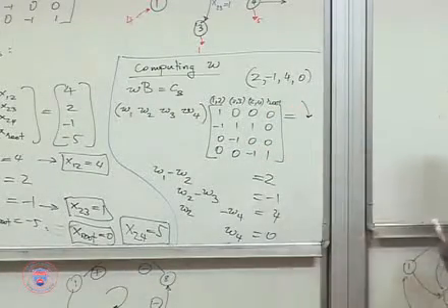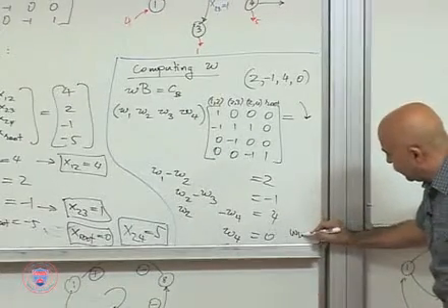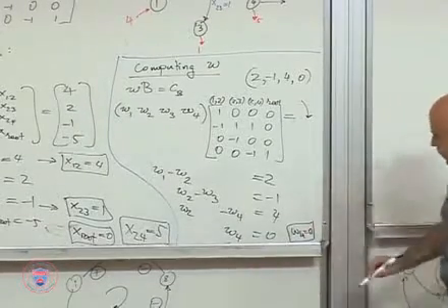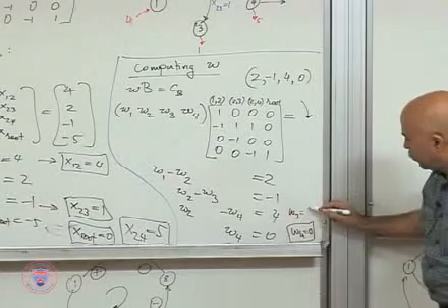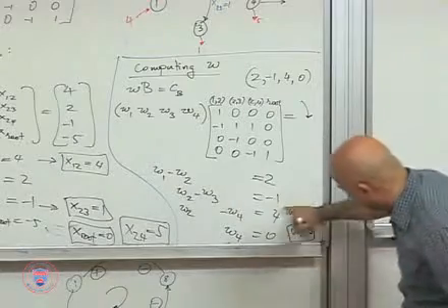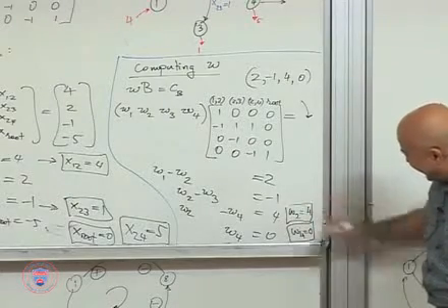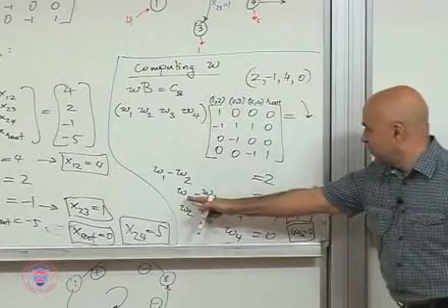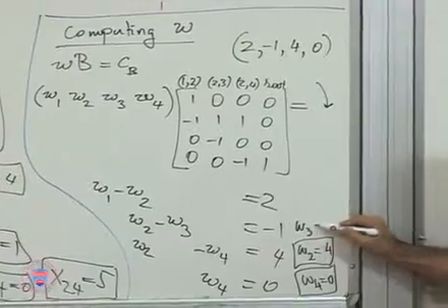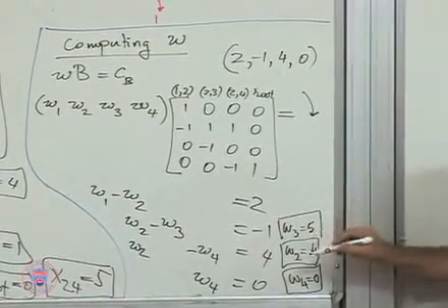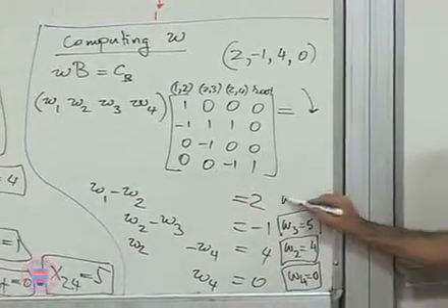All right, so we solve for this. What is the solution? I obviously get W4 equals 0 here. And then when W4 is 0, W2 is equal to 4. I can't read my handwriting. Okay, W2 is 4. And 4, so this will be what? 4 plus 1, right? W3 is 5. And what else? W2 is 4, so W1 is 2 plus 4, W1 is 6.